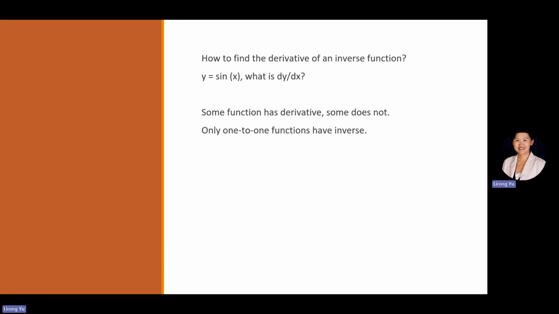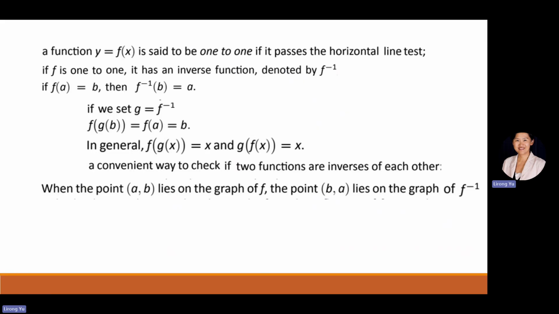Because the relation between the inverse is that the input becomes output and the output becomes input. That's really it. We switch x and y to get the inverse. This is the relation between the inverse and the original function. The idea is going to be very persistent in any question related to inverse. So first we have to understand the relation between the function and the inverse function, so we're going to review a little bit about the inverse function relation.